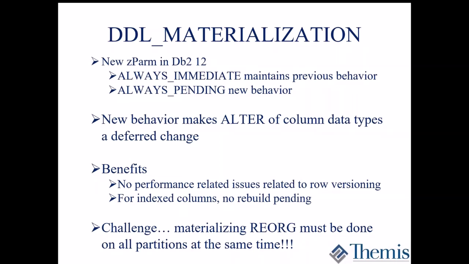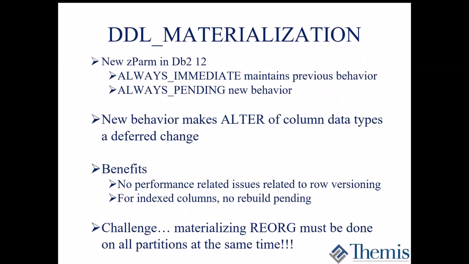Okay. The benefits are, well, I don't have any performance related issues related to the row versioning that I had before. It's going to make you do the reorg to affect the change. And probably a more significant benefit, if the column you're changing is an indexed column, then it takes care of the index as part of that reorg, right?